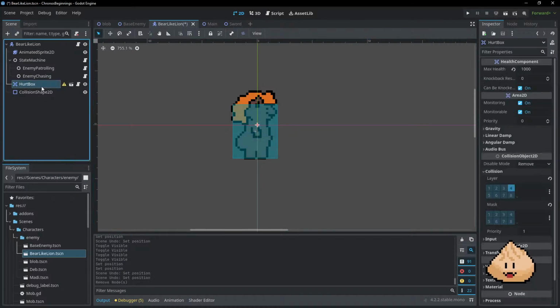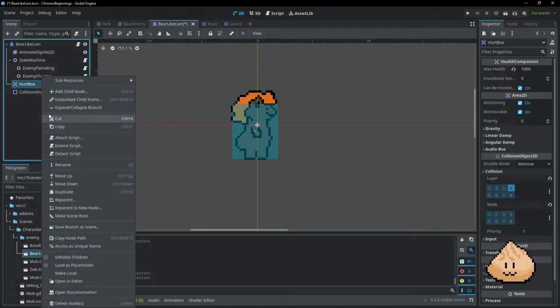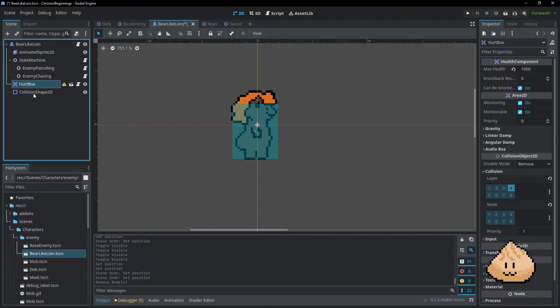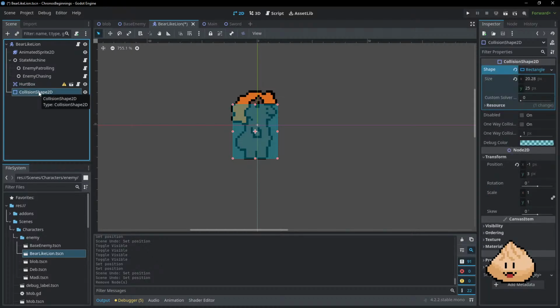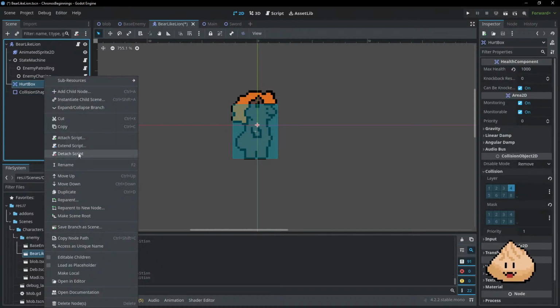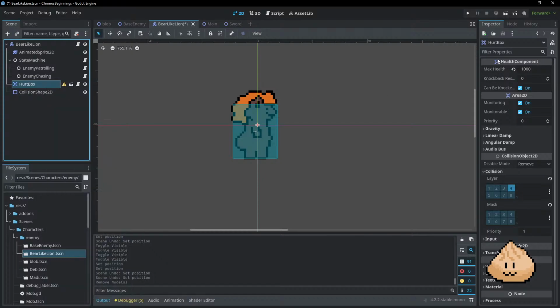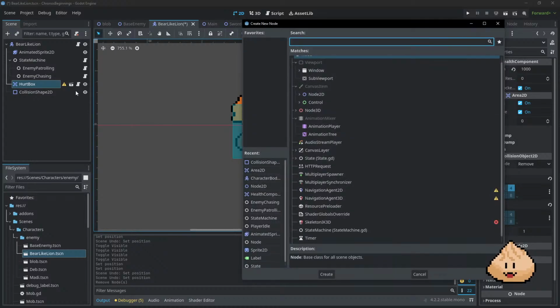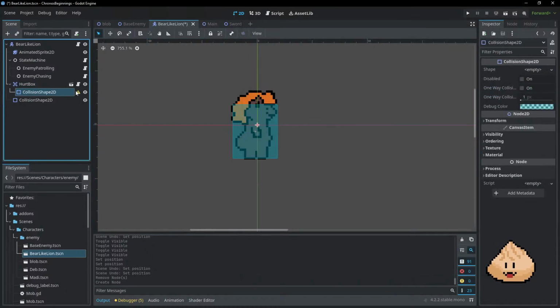Can I just make a different one instead of doing this? Yeah, I could do this one as like, let's add collision shape 2D.